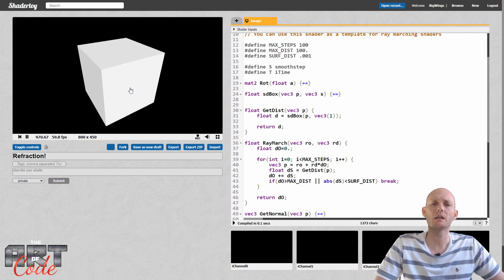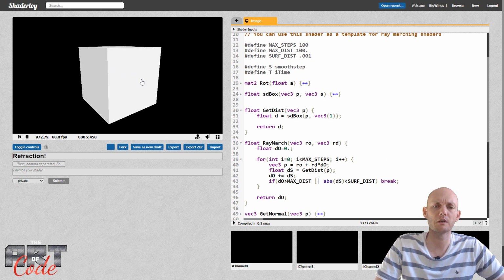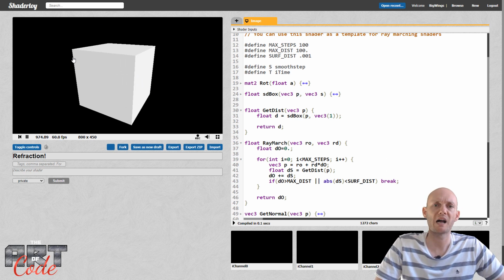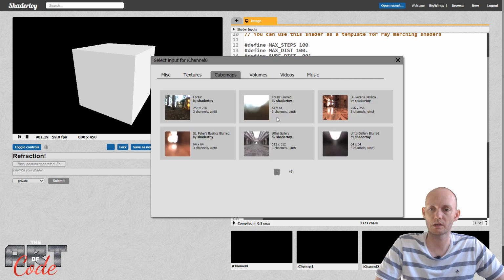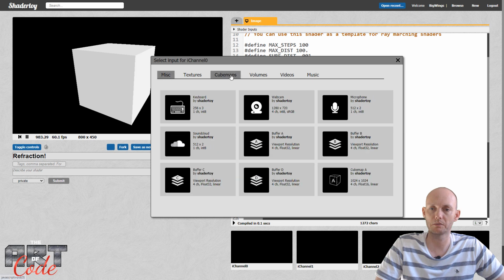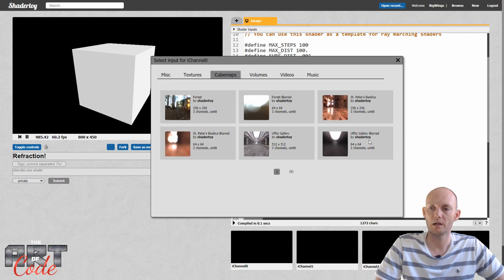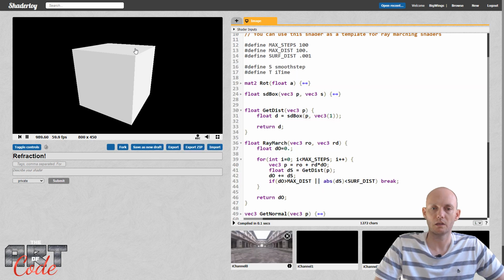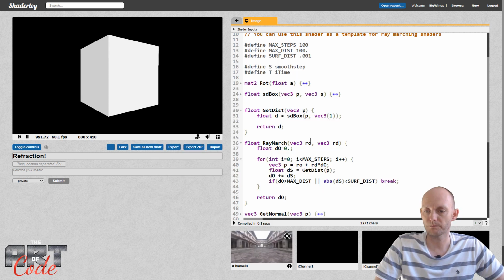The first thing that we are going to do is put in a background image. For that I'm going to use a cube map. I'm going to go to iChannel0, click on that, click on cube maps and pick which one you like. I like this one the best, but you can take any other one if you want.